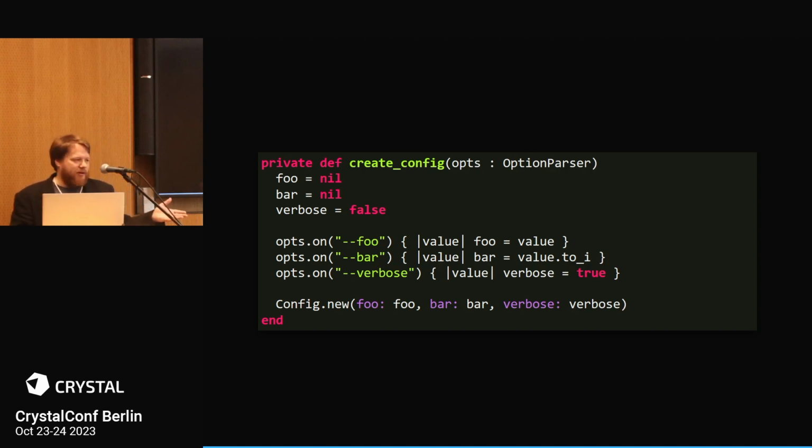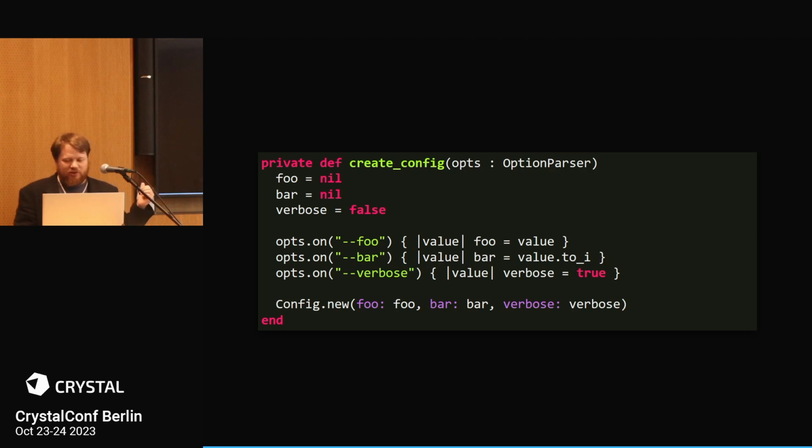But I mean, imperative is great, but I would be happy if we could make it more declarative, maybe. And if you look at this structure, you have a bit of a setup of variables, then some mapping from the command line arguments to those variables, and then at the end you pack them together in a struct or class, and you return them.